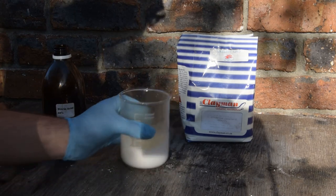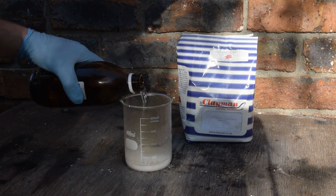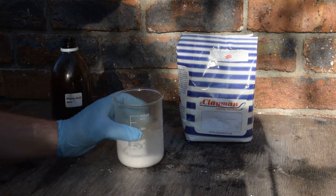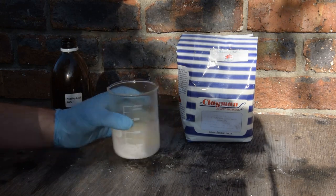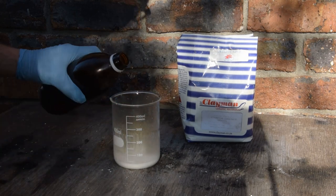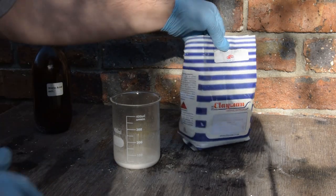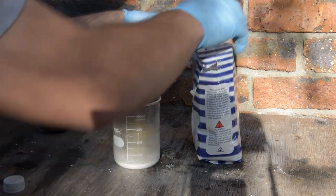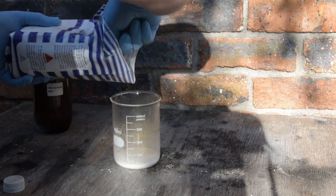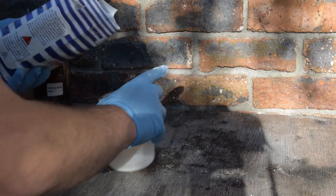It will smell quite bad — the rotten egg smell. The reaction is not as violent now. Add a bit more acid, trying to release some of that carbonate. Once it's stopped bubbling, add a little more acid. If it doesn't bubble more, take some more of the carbonate and add it in small quantities until it just about stops reacting, and then you'll know you've gotten rid of the rest of the acid.